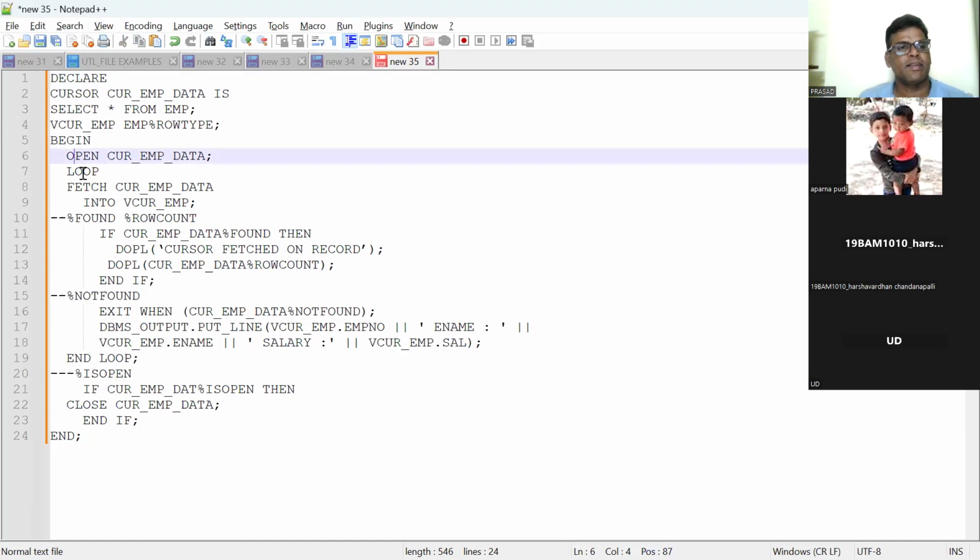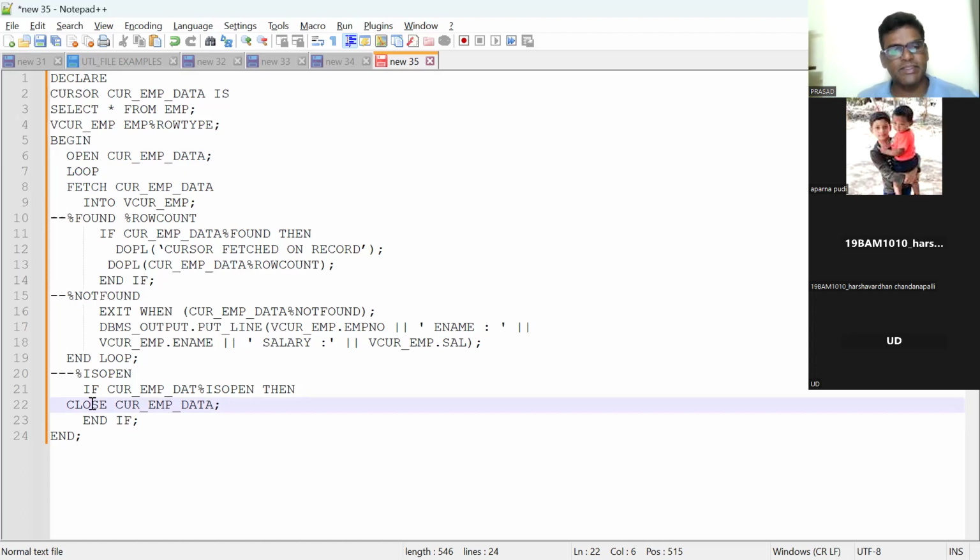Open, then loop, fetch. Loop is optional. Open, fetch, and close are mandatory. Sometimes even close is not mandatory.